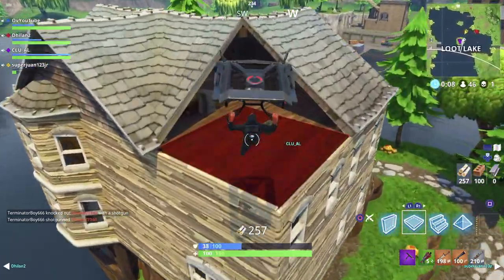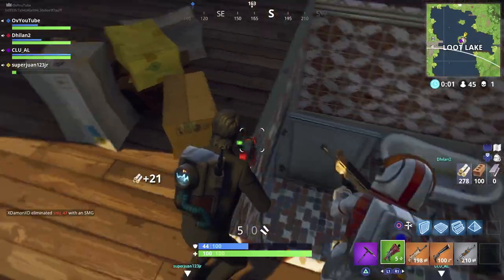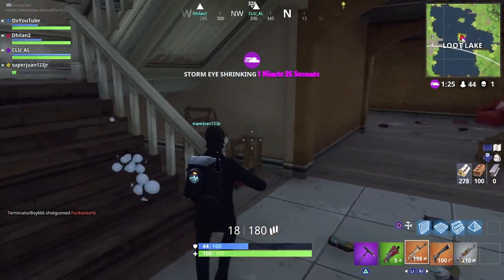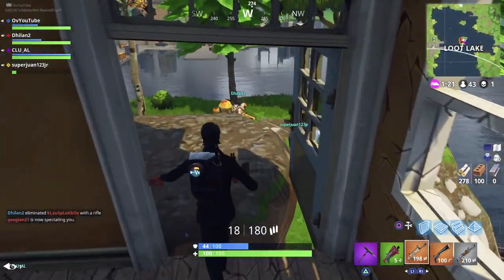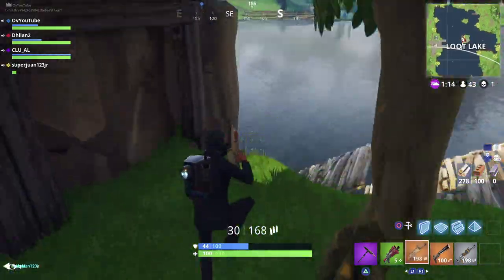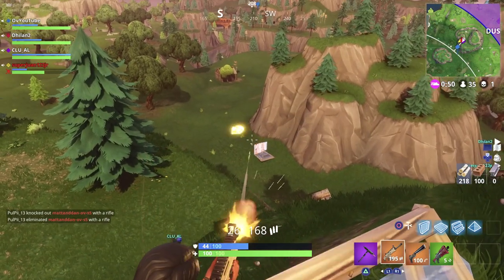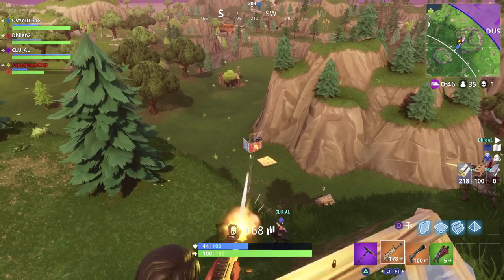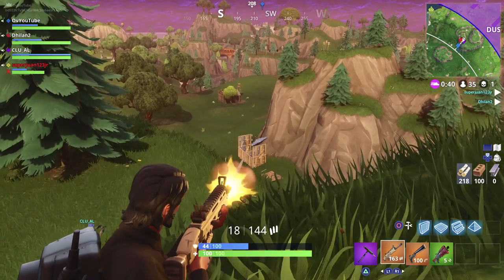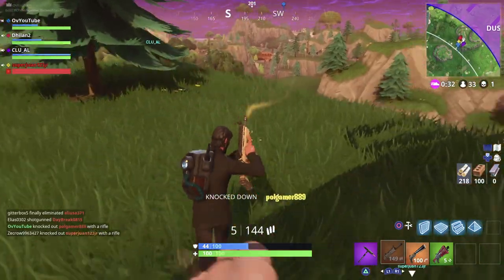Okay, going to the top. Anyone in here? Oh no, where are they? Oh, you got him. Nice. Good job, squad. Okay, let's keep a move on. I haven't got a jump pad, sadly, anymore. Okay, my teammates have seen them. Where are they? Are they in there? Yeah, they're not wrong. Go up the stairs. Yes! There we go. We got one.